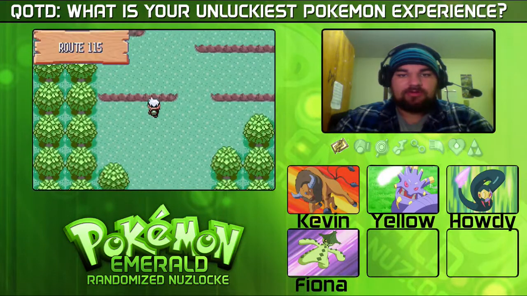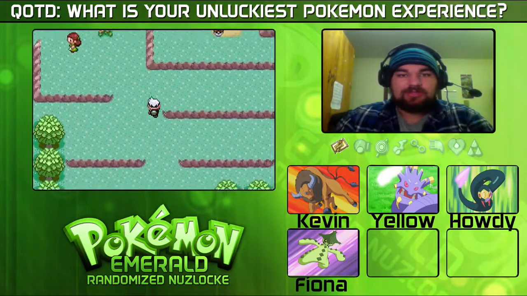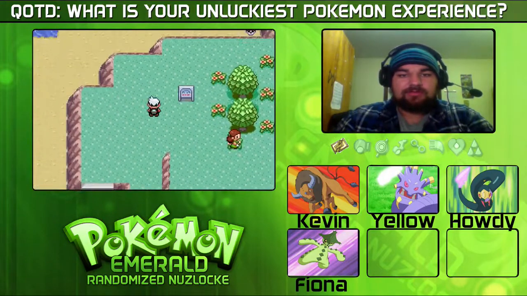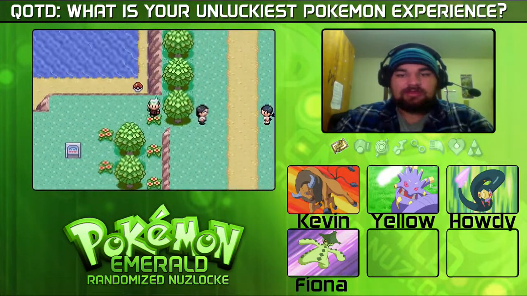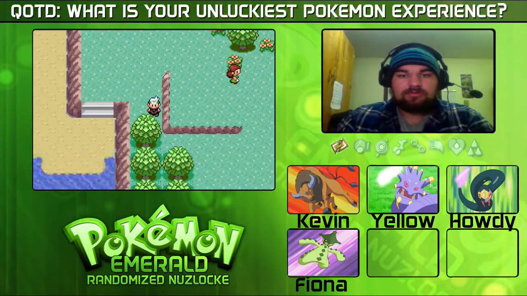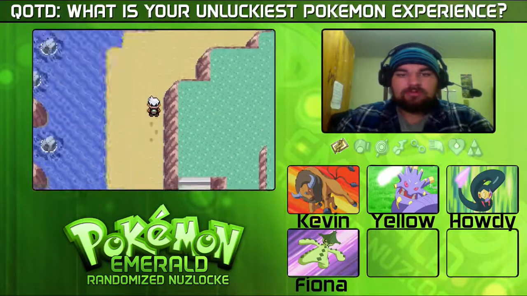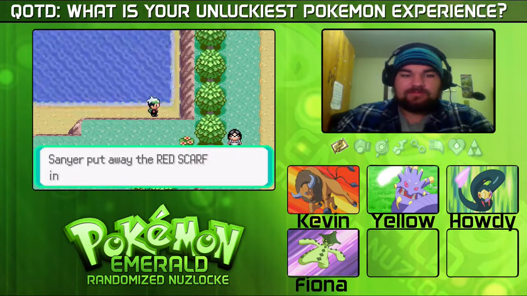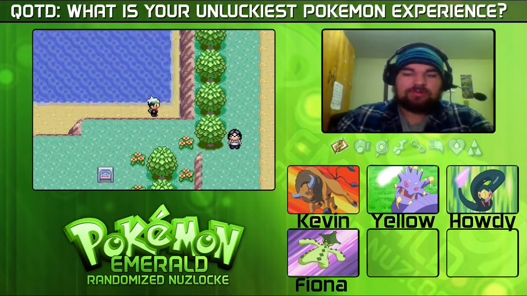Let's go get another encounter. After that miserable experience, I need something else. I need to redeem it right now. Wait, can we not? Is there no grass over here? Really? Well, we get an item. Red Scarf. I have no clue what a red scarf does. What does red scarf do?